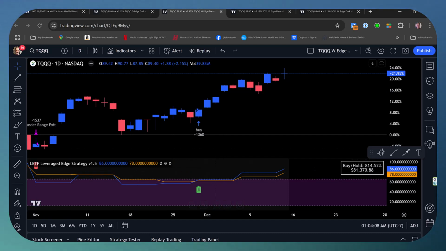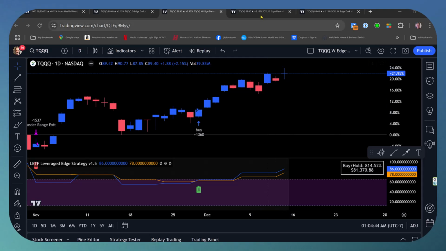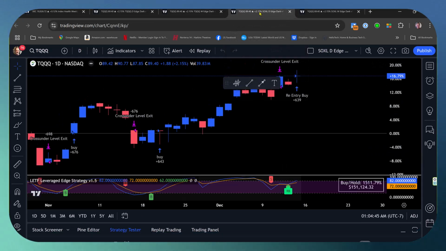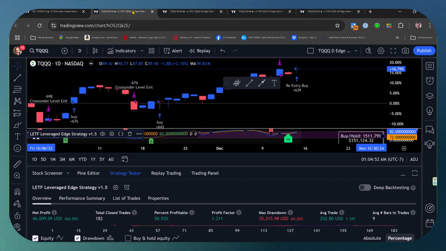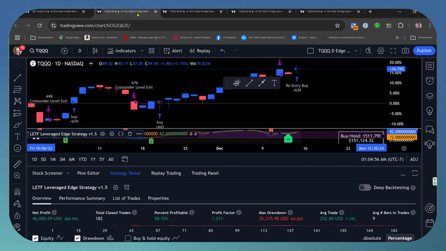So the next thing is we would go in and go to the daily version of the TQQQ because we just did the settings for the weekly. And by the way, these tabs, you can easily rearrange. It's just like a web browser, as far as moving them around. It's very simple to do.